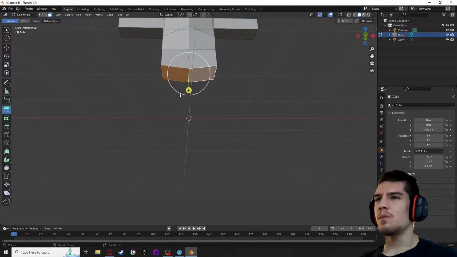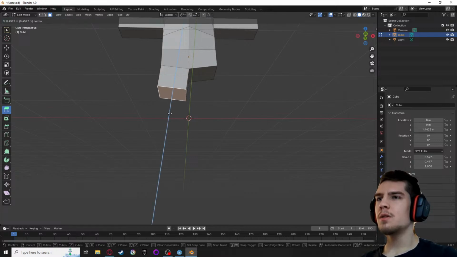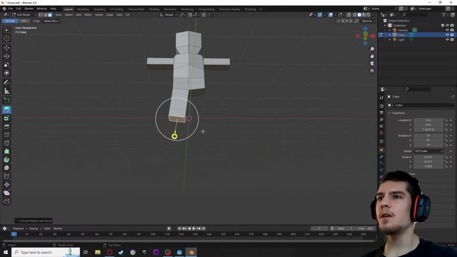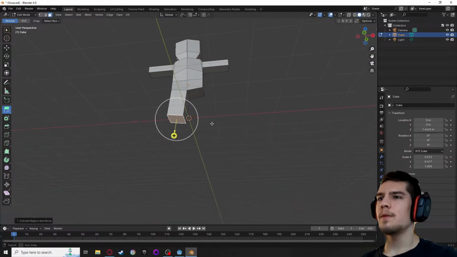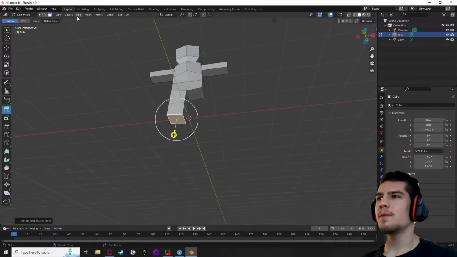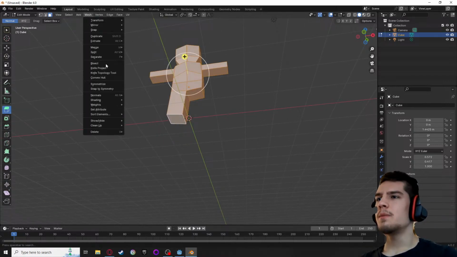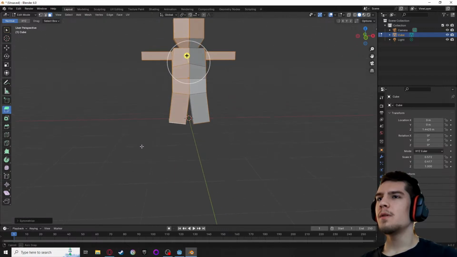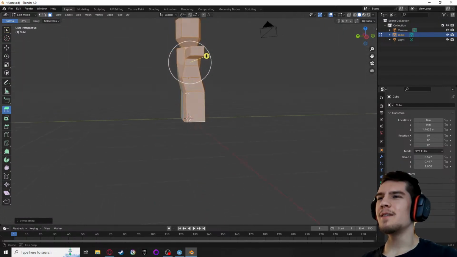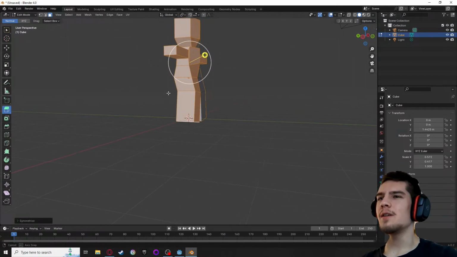Not quite what I intended. There was just one side. Right there. This is the leg. Now let's do some symmetry. It got legs. We achieved legs. Okay.